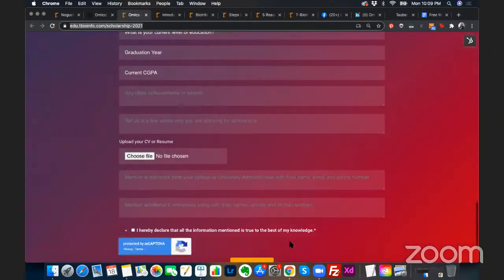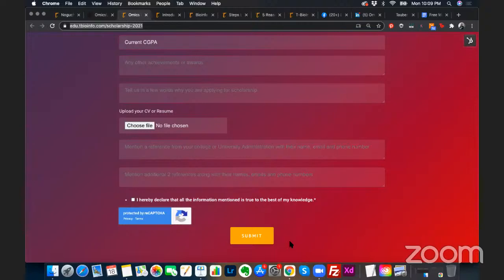And please make sure that you will have to upload your CV and also mention your references. And we would like to have a meeting with you as well as your reference to understand where you are coming from and your actual need to get this scholarship and attend this program. So it may be a long drawn out process. So if you want to get started, please start applying for the program right now.